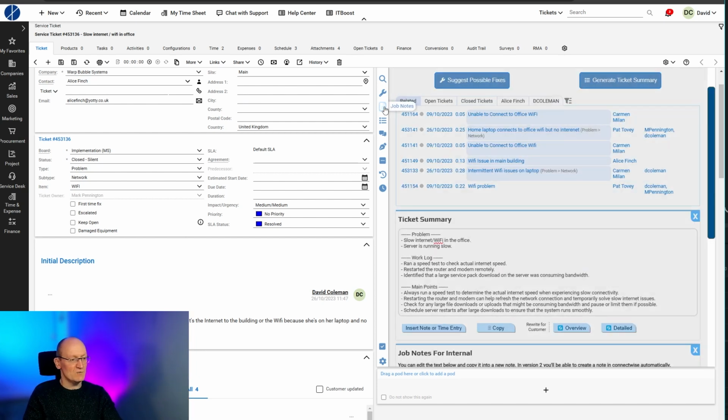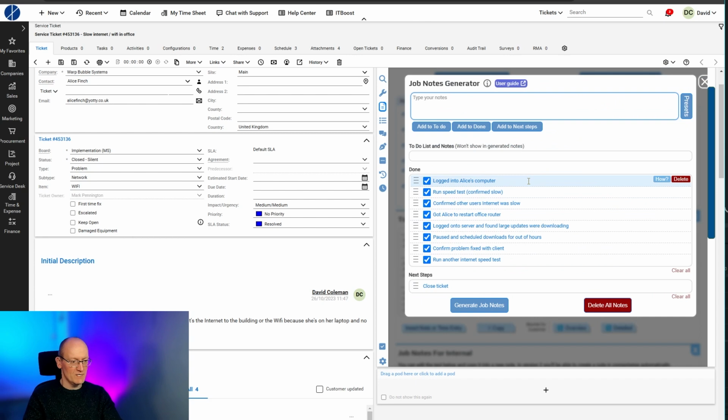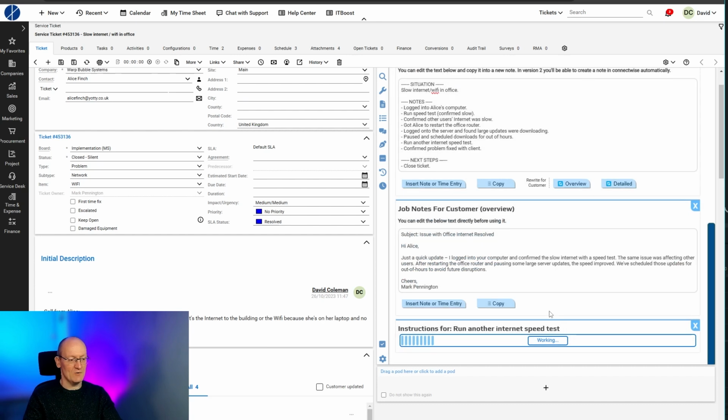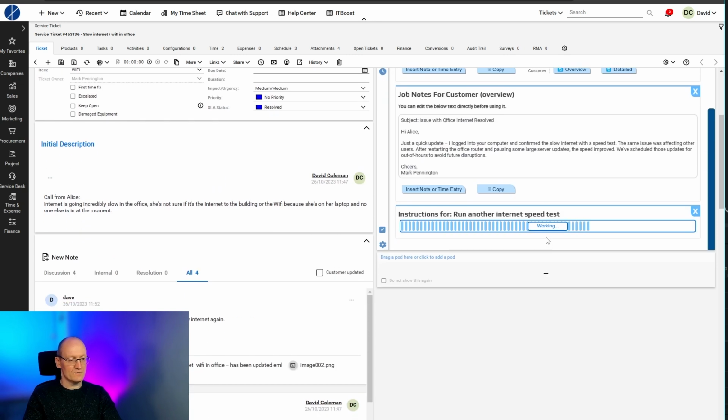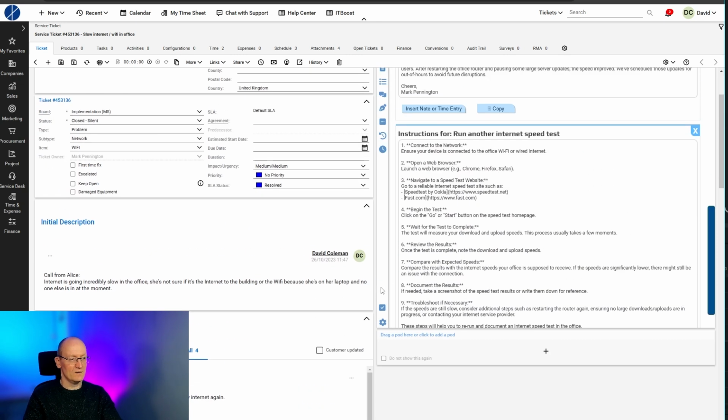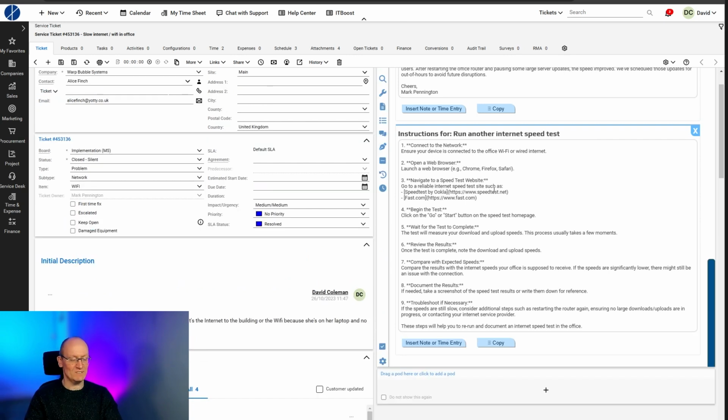If we just jump back to the job notes window again, one thing I wanted to show you is anything in these lists has a how button like we have in the suggested fixes. And providing there's enough context in your note for the AI to understand what it is you're asking, when you press how, it will give you a step-by-step of how to carry out that item in your to-do list, which is obviously pretty handy if, say, a new technician has been given a list of things to try by an existing member of staff. They don't have to bother them, they can just click how once they've added it into the to-do list.